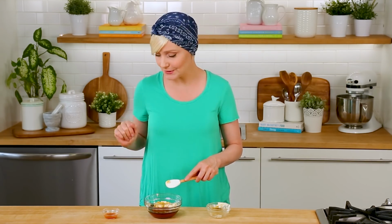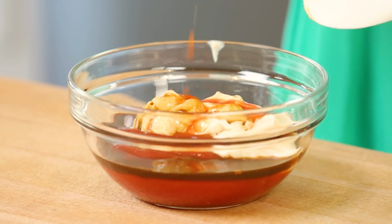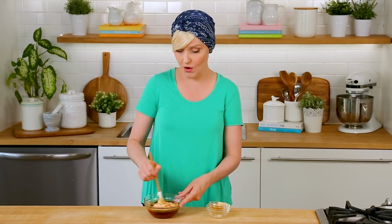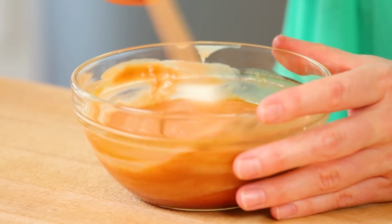Keeps things really simple. My final ingredient here is optional, but so super delicious. It's a good splash of hot sauce. Now, I'm using just typical Tabasco here, but you really can use any kind of hot sauce that you love. You could use some sriracha if you wanted to, or some Frank's Red Hot here would be great. Basically, just something to give it a little bit of a kick. And what we're going to do is just use our spatula to mix this all together until it's well combined.